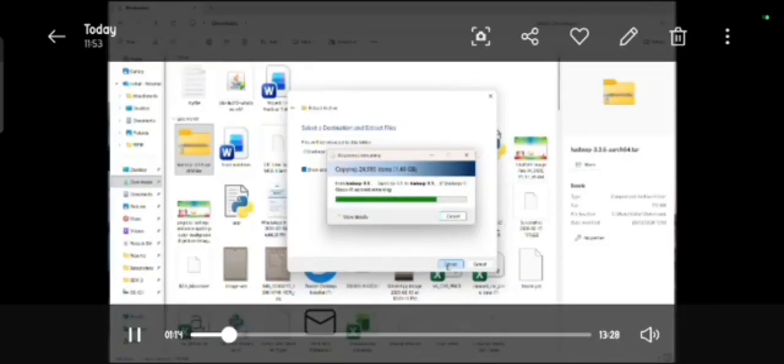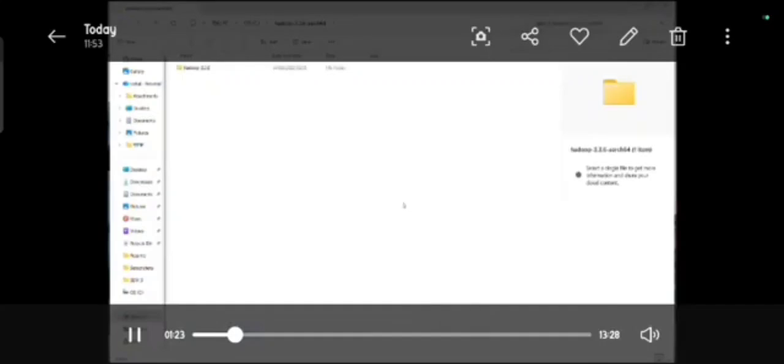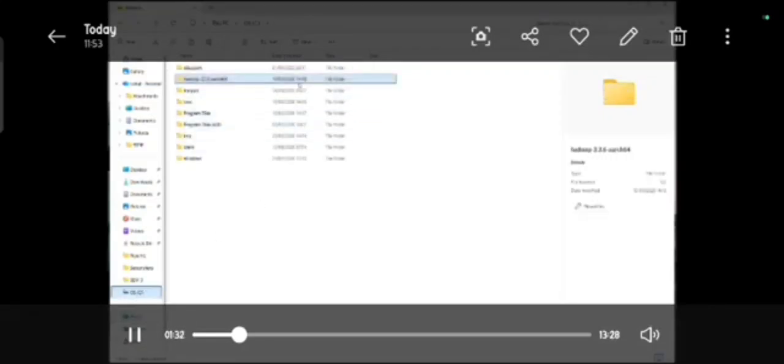In this video, I will demonstrate the step-by-step installation and configuration of Hadoop 3.3.6 version on Windows as part of my big data analysis project. Let's begin. As you can see, we have already downloaded and extracted the Hadoop folder. We can see it placed in our local drive. This is our main Hadoop directory from which everything will be configured.